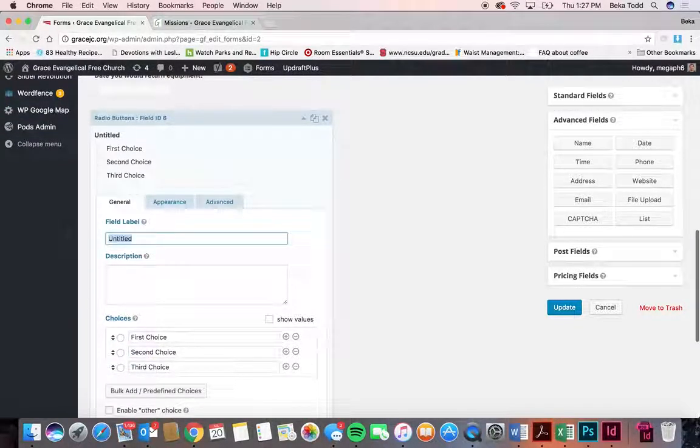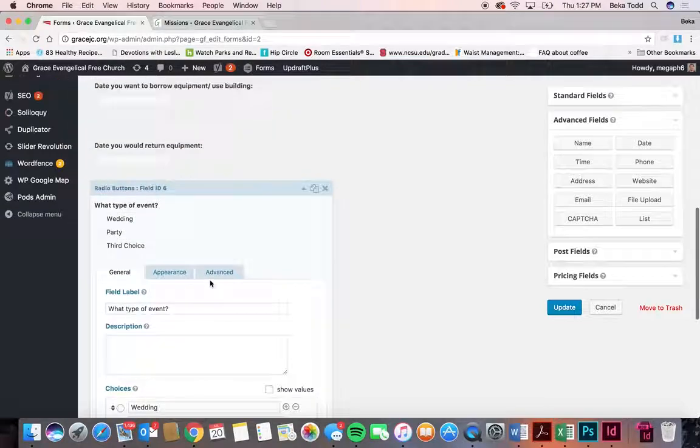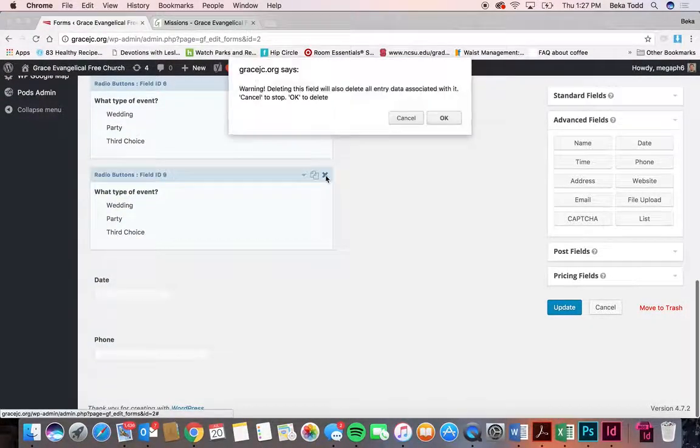So obviously I want this to say, what type of event? Whatever you think, and you can add more options, you can delete options, and I can change that label. I can make it a required field. I can duplicate this. I can delete them.